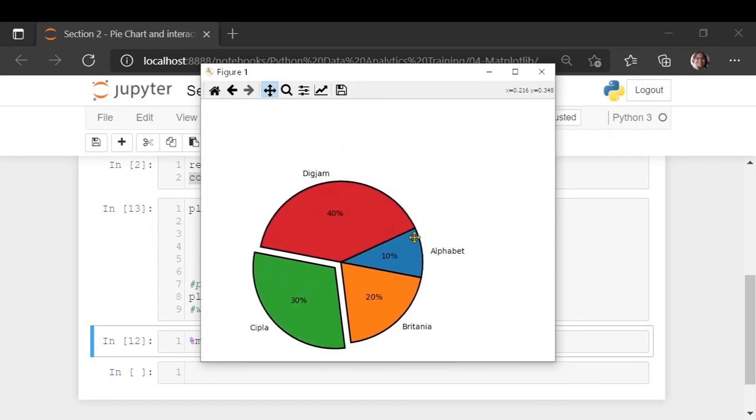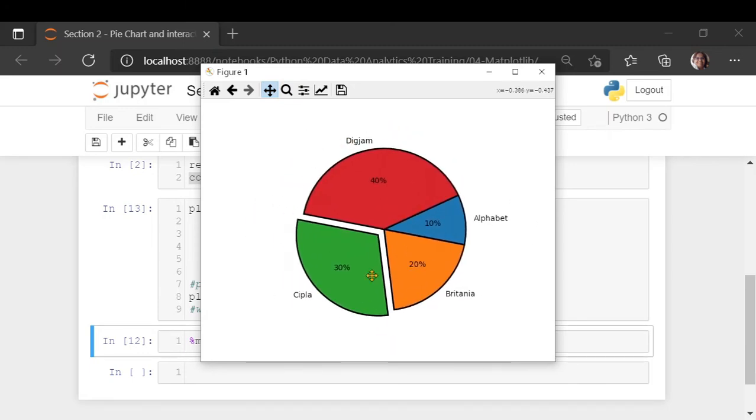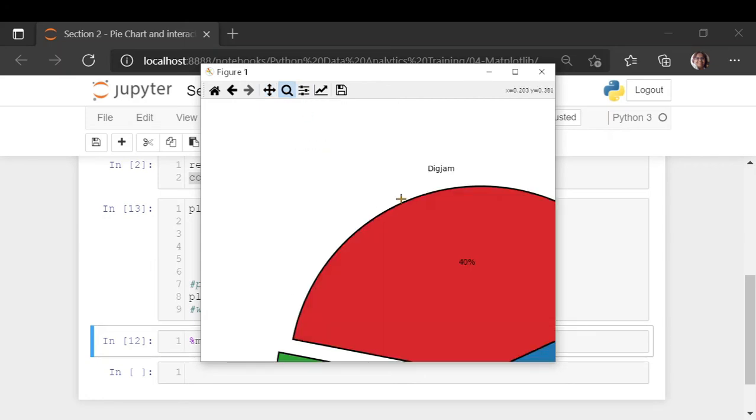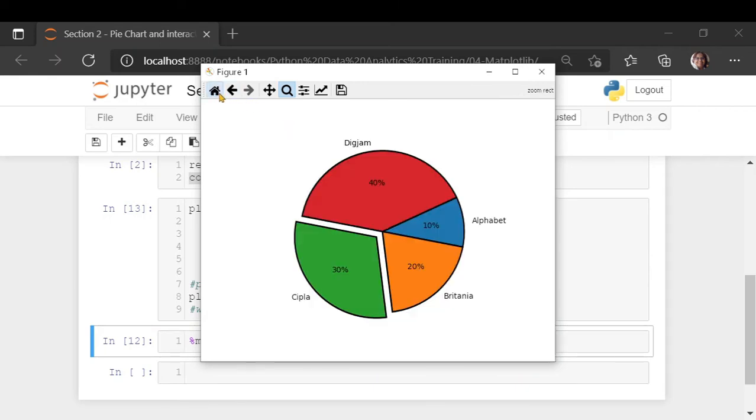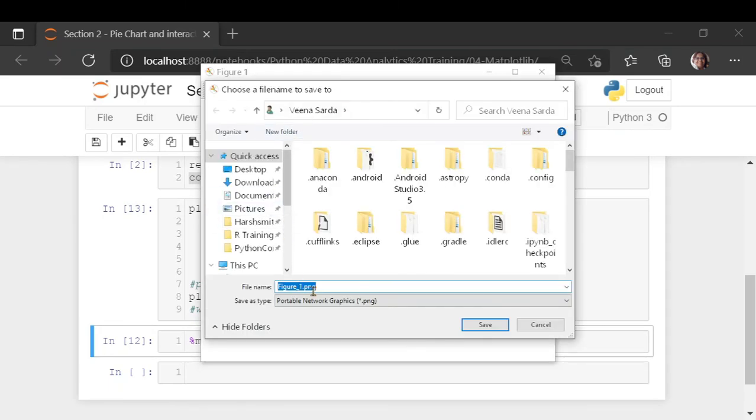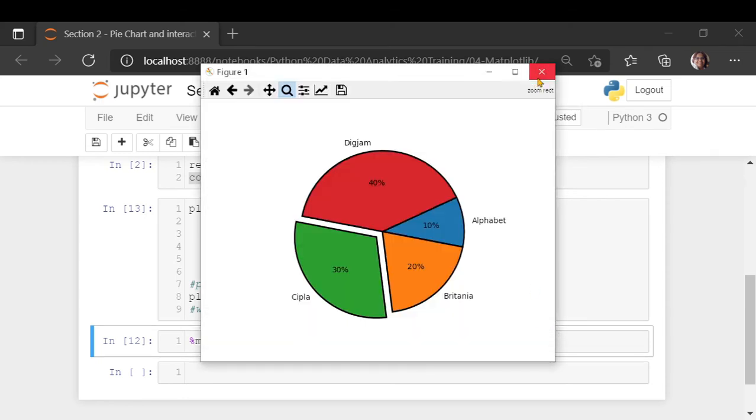You can play along with this qt. The point is it opens in a new window, and you can configure subplots. We have not yet seen subplots. When we see subplots, we'll come back to this. Okay, and you can zoom this particular rectangle. If you want to just zoom it to a particular rectangle, you can do that. So this is an interactive window, and you also get a save function here directly, save figure, and you can save it wherever you want.